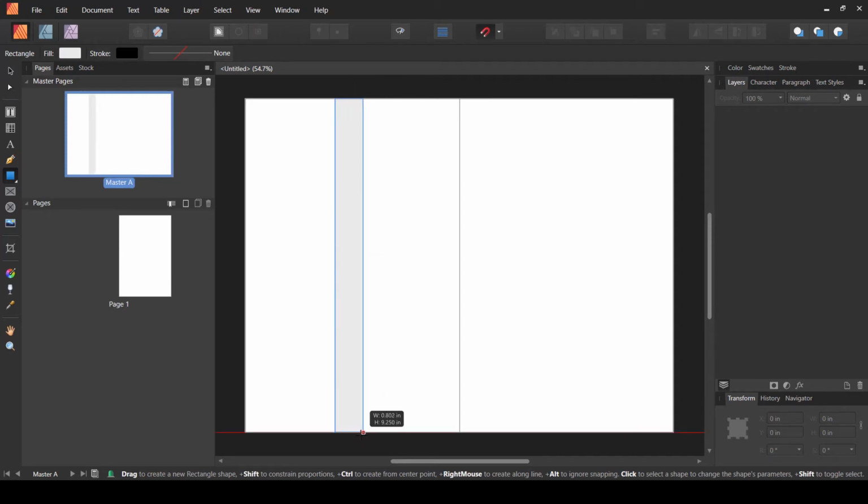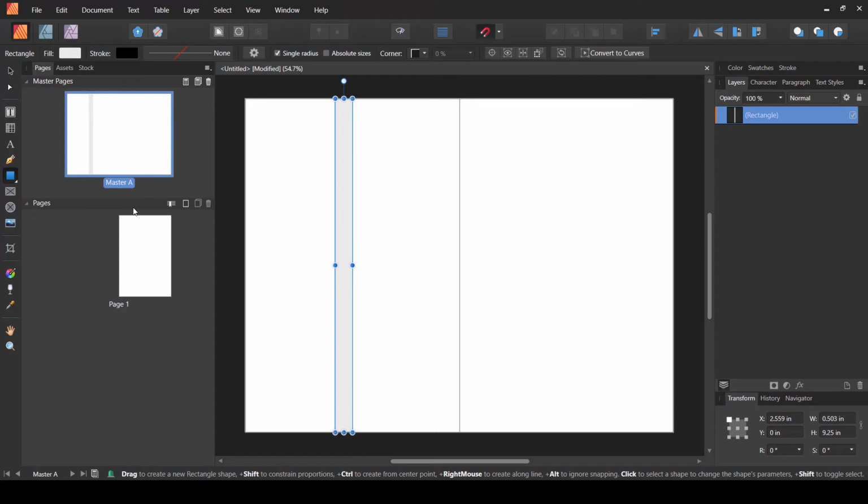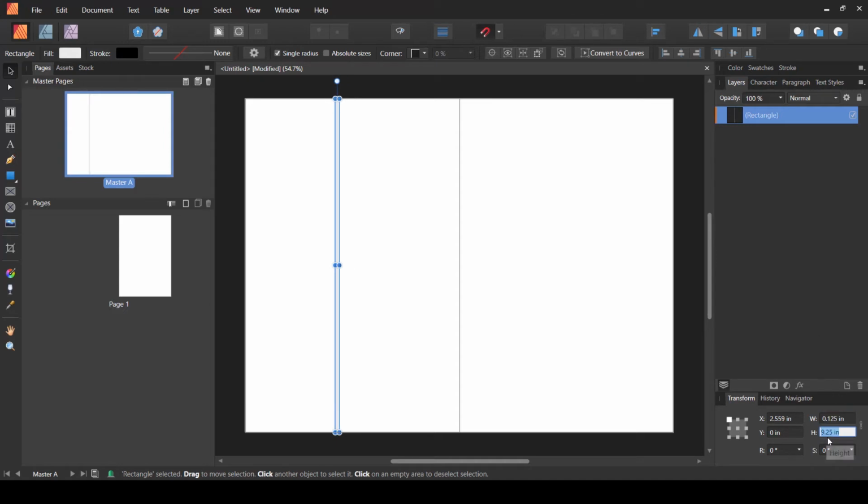For the width, currently let's not think about it, because we can change it easily. As I already said, the horizontal bleed area is going to be 0.125 inches. So in the transform area we put the width to be 0.125 inches. The vertical size is already 9.25 inches.